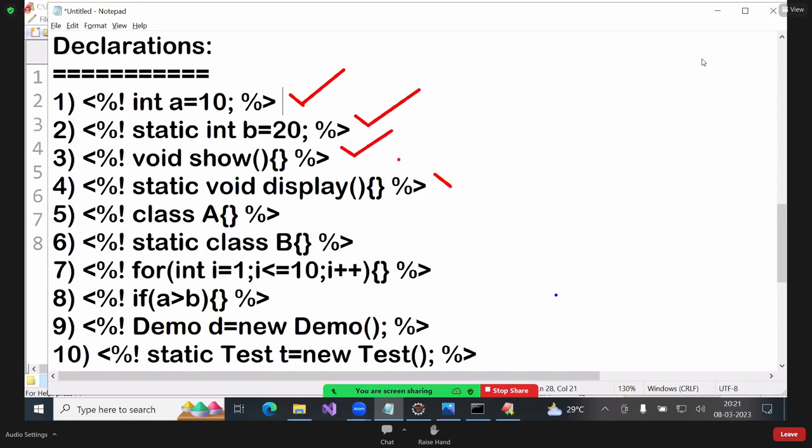Fourth one, valid. Fifth one, valid. Sixth one, valid. Seventh one, not valid. Eighth one, not valid. Ninth, valid. 10th, valid. For loop, if conditions, you cannot write outside the methods. Only two not valid, 7 and 8. Remaining all valid.